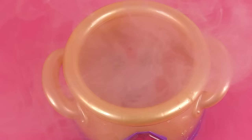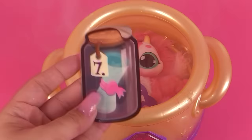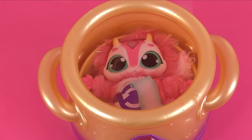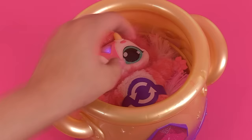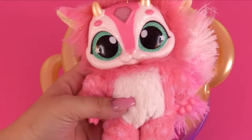Oh my goodness — it just popped out! Oh my God, it scared me. It's our little magic mixie — it just popped out. I thought I had to do another step. Step number seven is naming our mixie, but she just popped out. Naming our mixie — and we were supposed to say 'magicus miximus.' I think I waited too long — I was mystified by the mist. So we're going to name our little magic mixie Gizmo. Isn't she so cute? So we're supposed to spin her around here and we can take her out. Finally, we got her out. Here's little Gizmo — she's so plushy, she's trying to communicate with us.